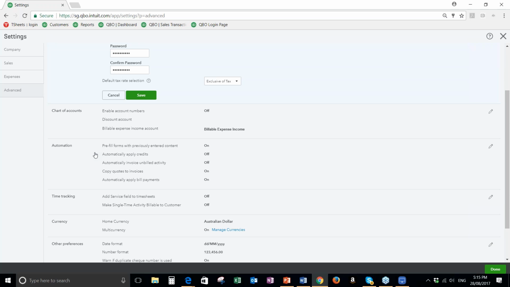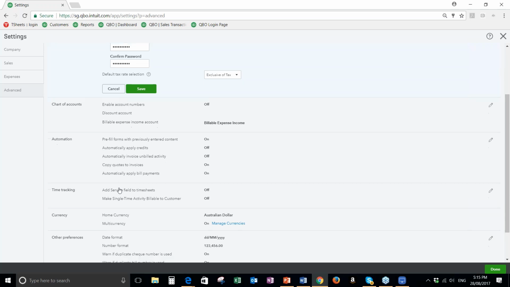Now, if your business does a lot of credit notes, you've got a lot of invoices and it may get a bit messy where you're not necessarily applying a credit note to the oldest invoice, then you may not want to turn that on. You may want to be in control of how you actually apply your credits. That's generally how I like to work with my clients anyway. But again, it's a personal choice, guys.